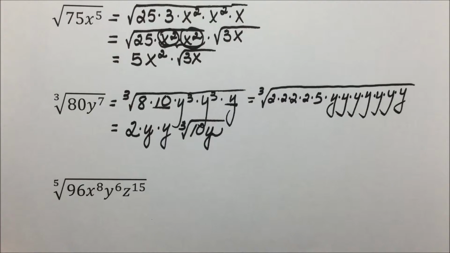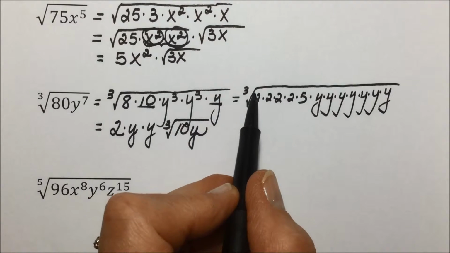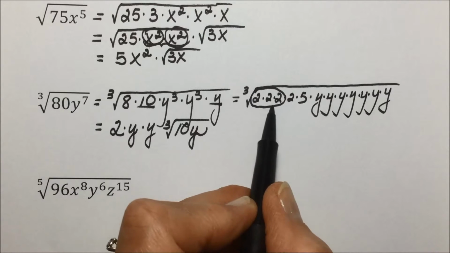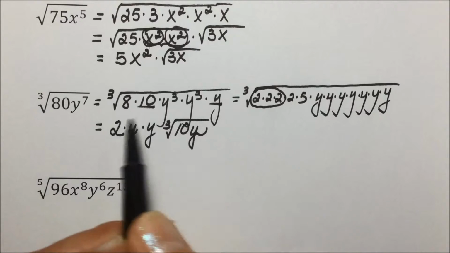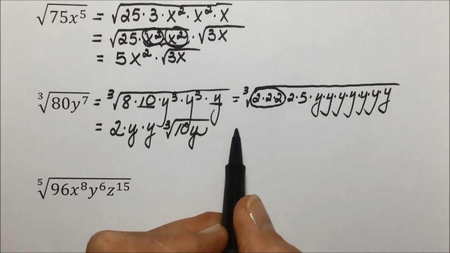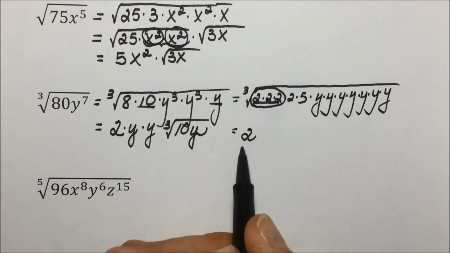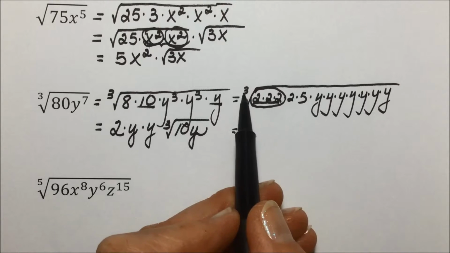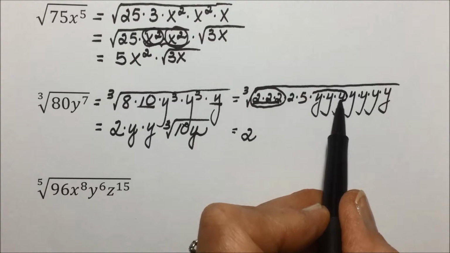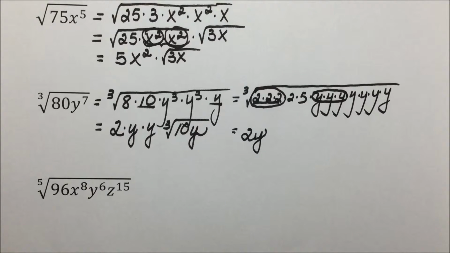All right. Now, when we're looking for a cube, we're looking for 3 of a kind. So here is a 3 of a kind. What times itself 3 times is equal to what originally was the 8 is a 2. So the cube root of these 3 factors brings out a 2. We only have one 2, we only have one 5. Again, we're looking for 3 of a kind. Here is 3 of a kind, which means out comes the y. Y is the cube root of y to the third power.